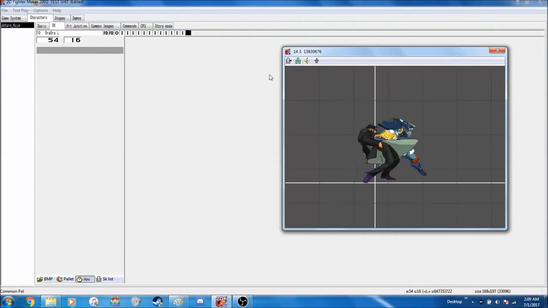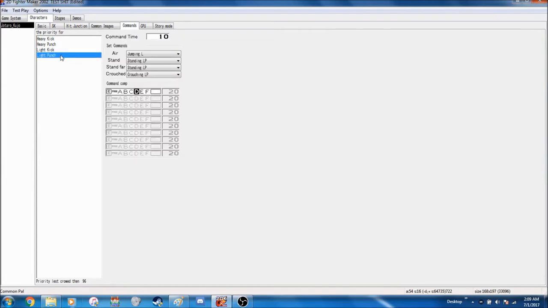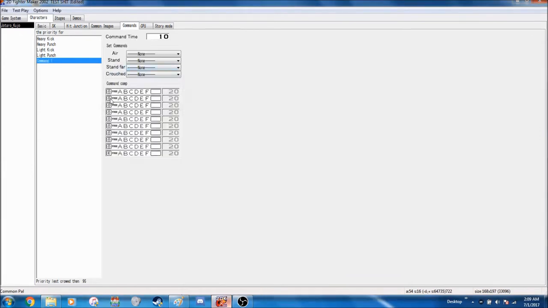But if we were to test the game right now, we wouldn't be able to do this command. So how do we make it work? Well, we go back to the commands page, and you'll see that I've added 3 more commands, one for light kick, heavy punch, and heavy kick. Time to explain how this works. My mistake here, when I was using this engine for the longest time, was I would add the command at the bottom of the list, and then I would input it like down forward A instead of 25 instead of do the skill, and it still wouldn't work.